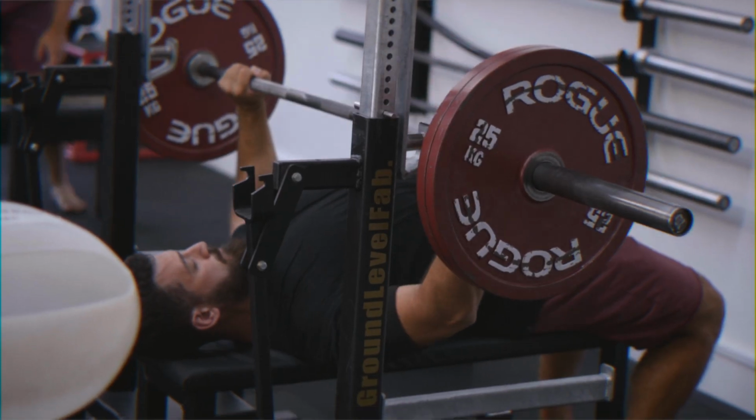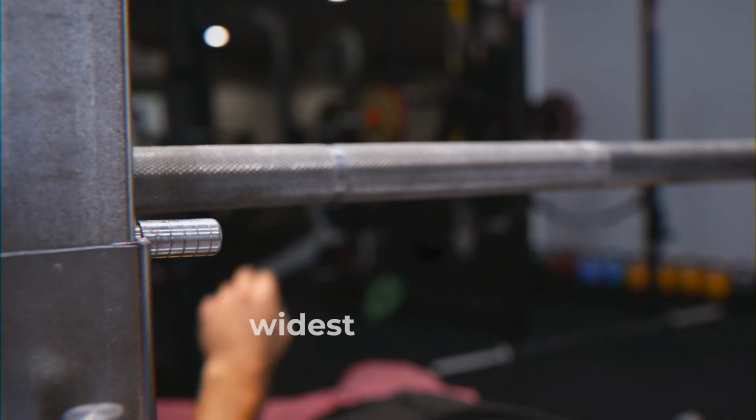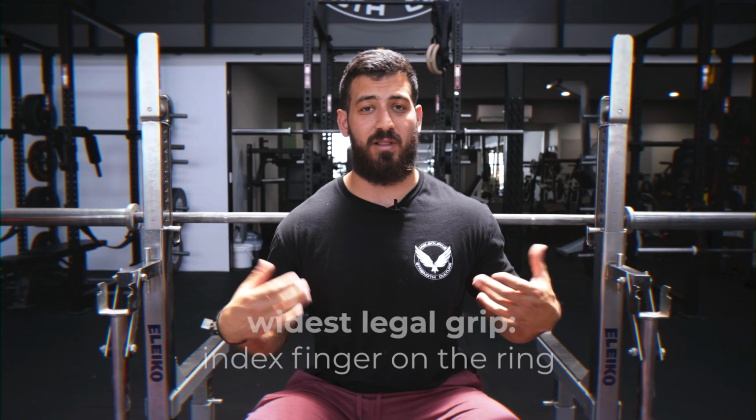For a competition standard bench press, for it to be deemed legal, you need to have your index finger on the ring at a minimum. Any wider than that, you are not allowed to bench press in that fashion. So the widest grip you can go is index finger on the rings.